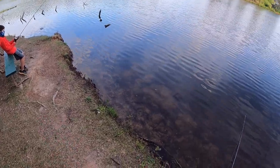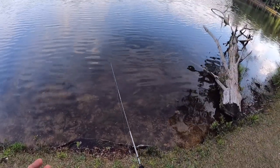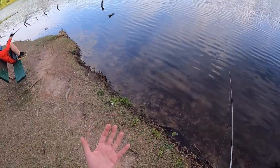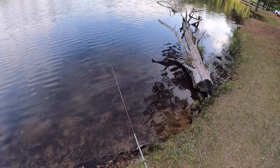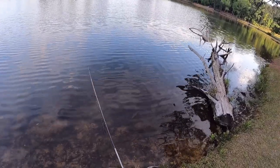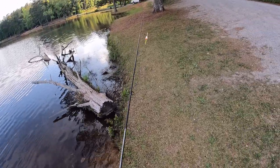My little boy loves that push button reel. He's 8, he knows how to use my spinning reel like this, but just for casting by himself and doing it over and over again and not really getting the big tangles. One thing I will say about those push button reels, they usually come pre-strung. The line is pretty much crap, but it'll last you a good year, to be completely honest. You can see it in the line. It's real wavy, it kind of gets all curled up on itself. But those reels seldom get all jammed up to where you have to take them completely apart.